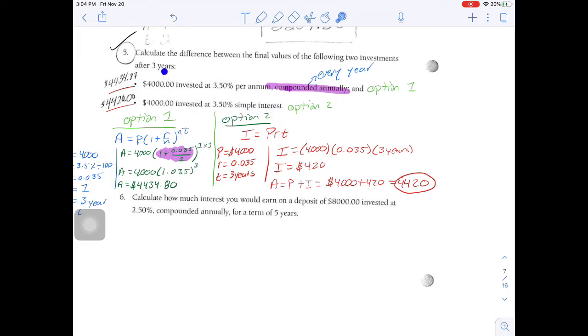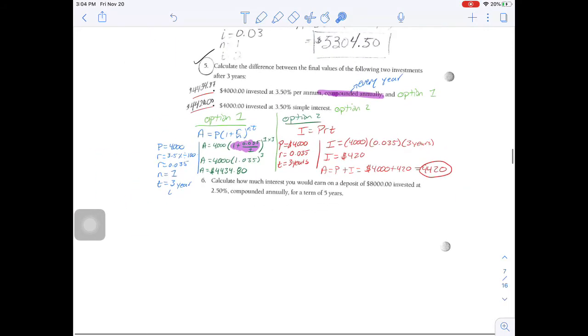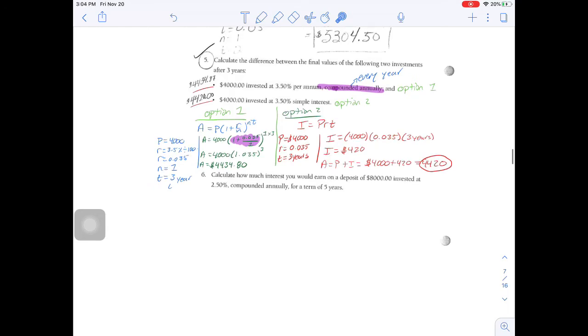And recognize, if this is only 3 years, once you do about, let's say, a 40-year investment, so if you start investing really, really young, you will make way more money doing compounded annually versus simple interest. It'll be way bigger. Some people start investing when they're 20, and they can make about, let's say, $20,000 turn into $1 million by the time you're about 50. And if you're really good, by the time you're 40. So compounding is really important. Start investing early, everyone.